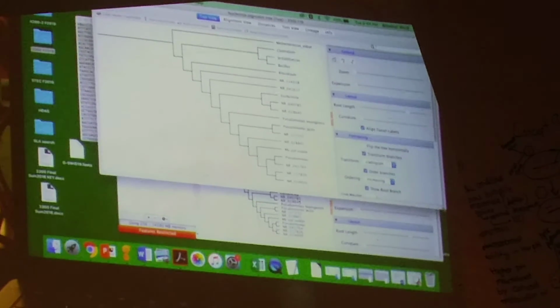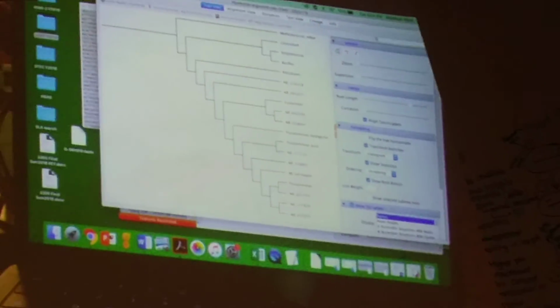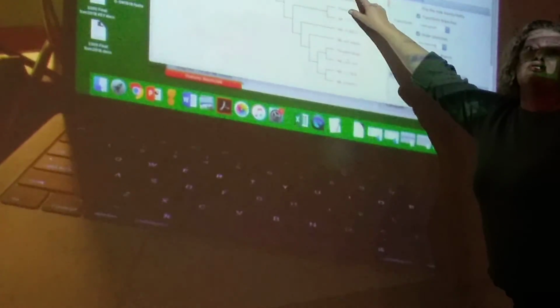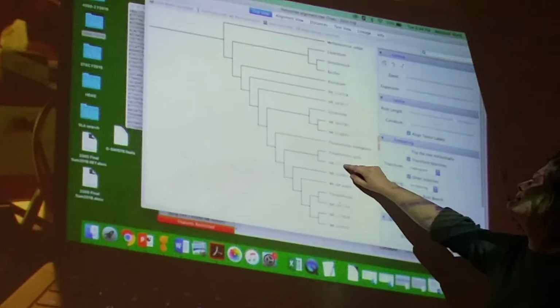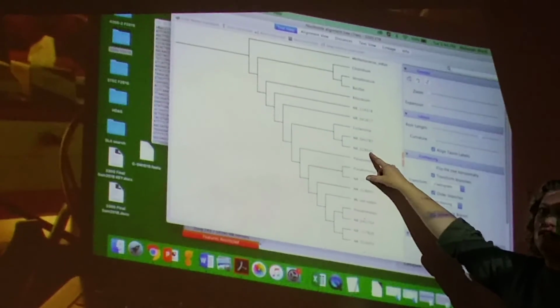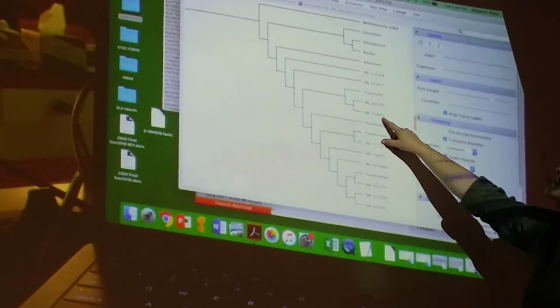Now, here's the tree, except you would have the proper names for all of these. That's a good tree, much better looking, right? Instead of accession numbers, you would change all of those names; I just got lazy. The accession number doesn't mean anything to anyone about evolution, so put the actual species name, genus and species.